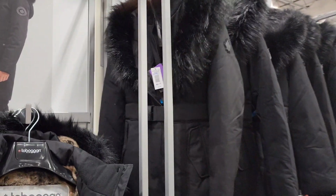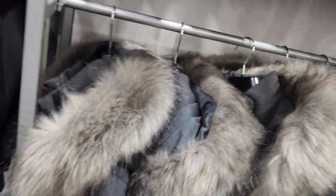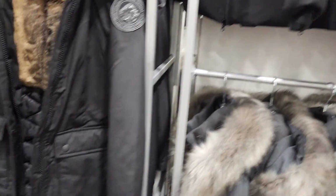I like this. This is more fashionable. Are you guys seeing this? It's more fashionable, and this is also the same price. Look at the price, $199. So just approximately $200. Yeah, and it has 2 colors, this ash color and then the black. And then we also have a red. I think this one is a bit cheaper. This one is $164 here.